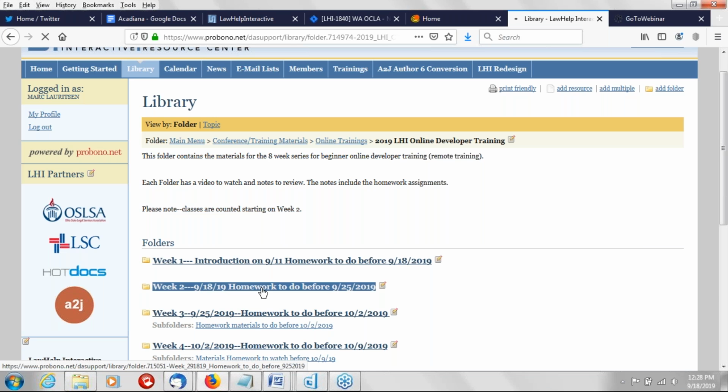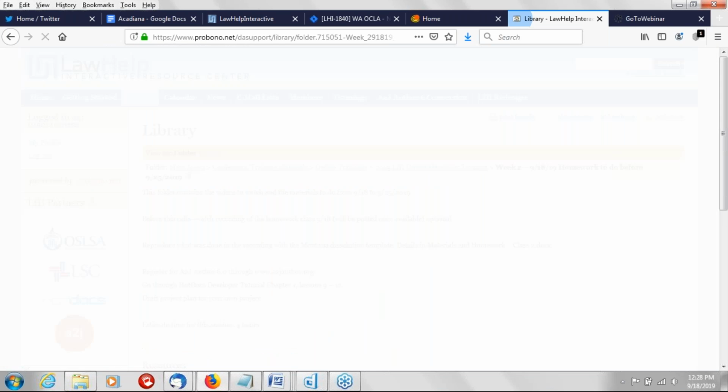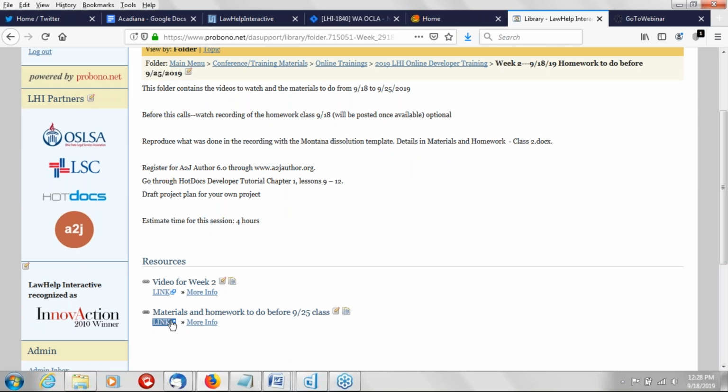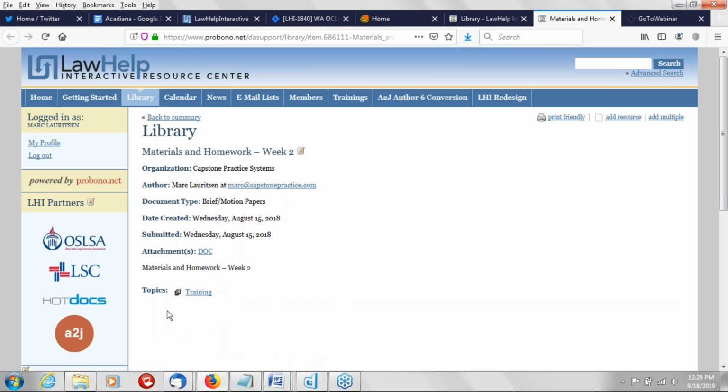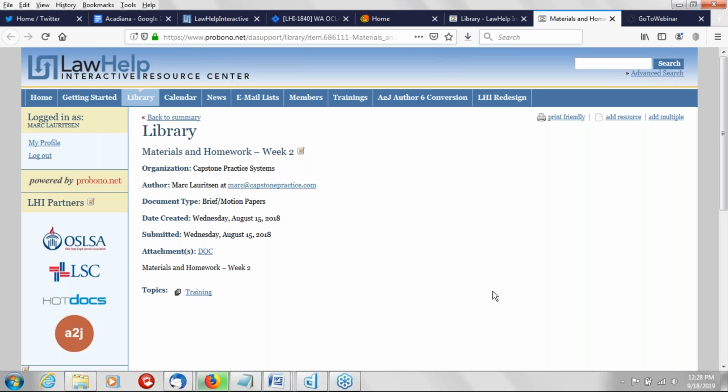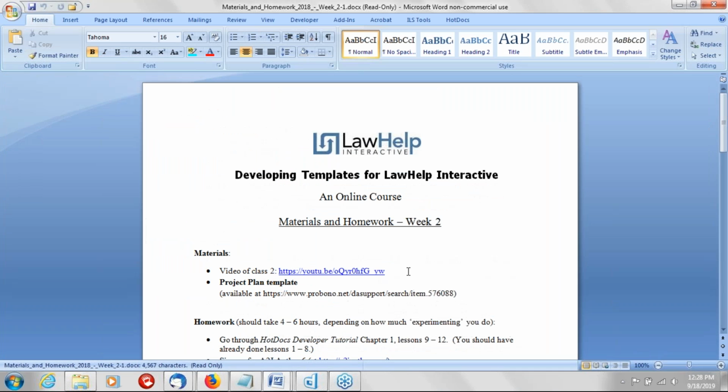So the work to be done before our next call is present here, materials and homework for week 2. And Claudia and I are trying to make sure these online folders are as accurate as possible, so bear with us if you run into any issues.